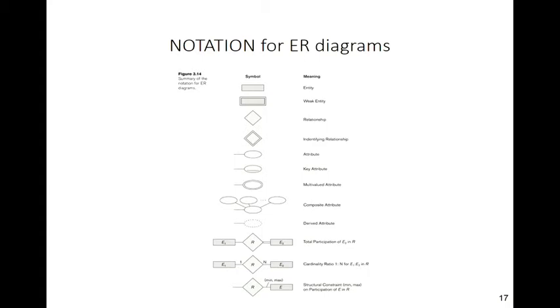So relationships are between the entities. As a student, you are taking a course. Departments offer a course. Students enroll in a course, right? You have some relationship that you have. So they have another thing right under that. That's the double lined one, which is an identifying relationship, right?